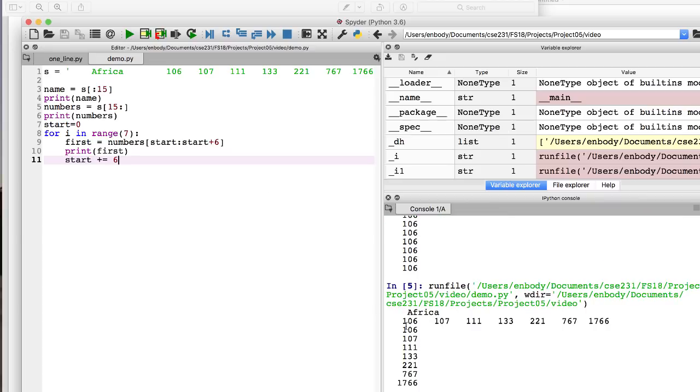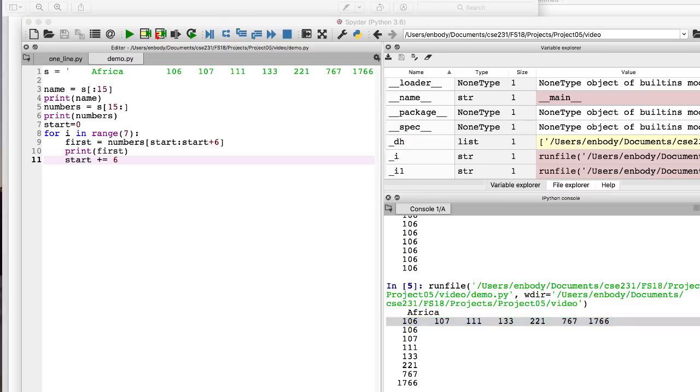And now you can see that there's the line of numbers, and what we have done with that line of numbers is we now have taken those and reproduced them down below. So there's the 106 there, and then there's the 107, and then there's the 111, and the 133, and so on. Now I can actually print one of these. So I've given you that much.